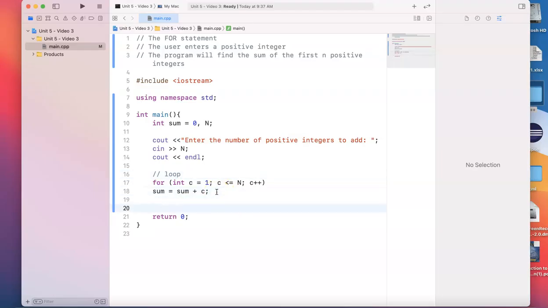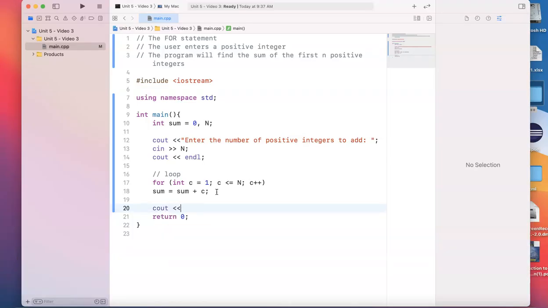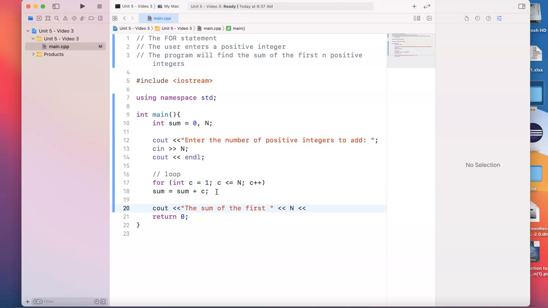That's it. So now I need to print out, cout, "The sum of the first", and I'm going to put the number here, n, so it's going to put the value of n for me.